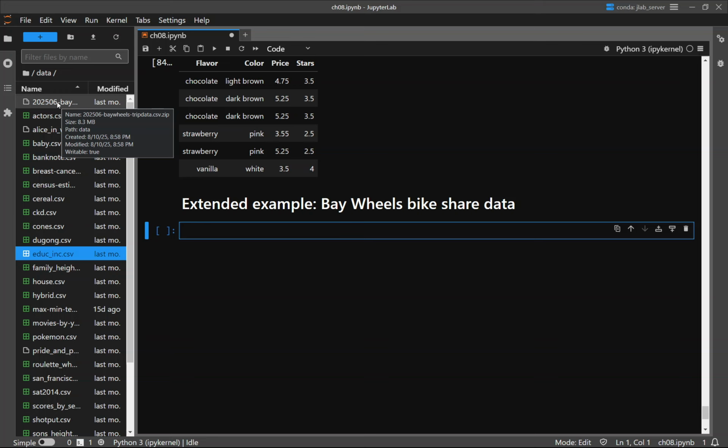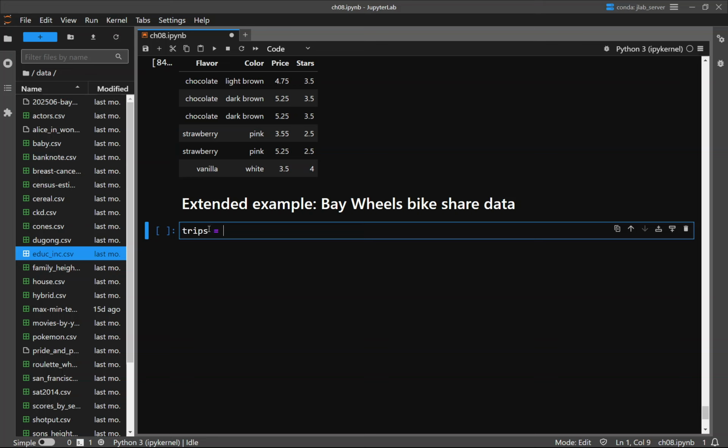It's actually a zip file because it's so large otherwise. You can read in a table from a zip file. Even the zip file is 8.3 megabytes. This is the biggest data set that we're ever going to use in this class, I think. So this is fun to think of. There are hundreds of thousands of trips, I think, so there's a row for every trip in the table.